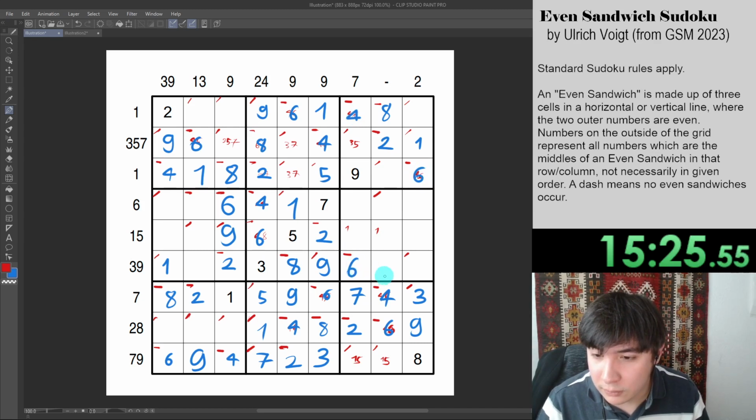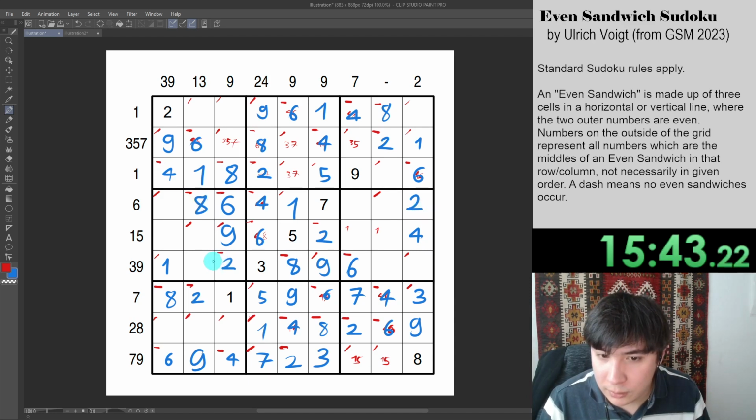This is just the 6 by Sudoku. 4 is narrowed down to these two cells, but that one's odd, so it's up here. And we have our two even numbers, one apart. That's the 2 going in this spot. Last even number in this row is the 8. We still need our 1, 5. We have our 6, 2, and a 4, so that's an 8 and so that's a 1, 8 pair that gets resolved by the 8 up above here.